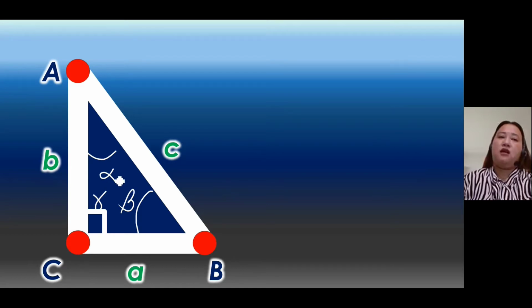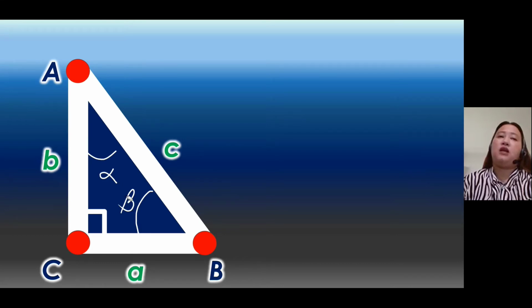The angles are named this way if there are more than 2 angles shown in the triangle. Why did I say more than 2? Because as you can see with the right triangle, the right angle is already visible. So you already have one. And usually the right angle is not labeled anymore because it is automatic once you see this symbol here. So what we can have is the alpha or the beta.